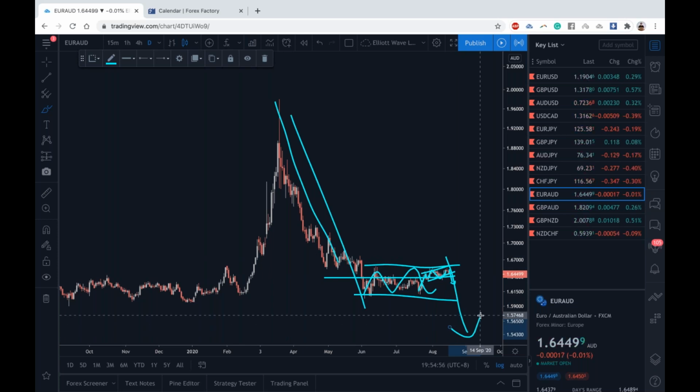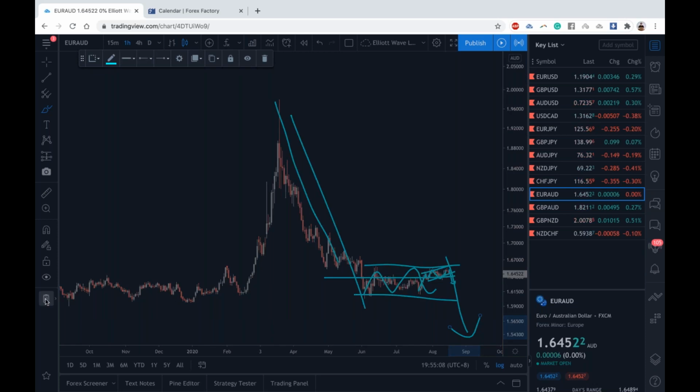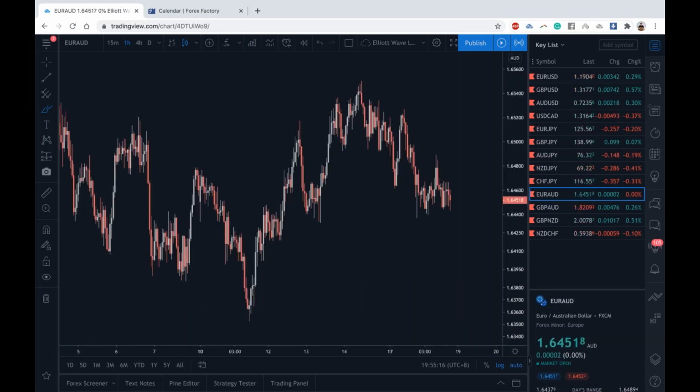So when we look at the 4-hour time frame, it is telling us that the combination is coming down. And on the daily time frame, the combination is also telling us it's coming down. And of course, we can even look at the 1-hour and see what the chart is telling us on the 1-hour time frame. On the 1-hour time frame, you can see as of now, this one here is a bit choppy, right? Not clear.